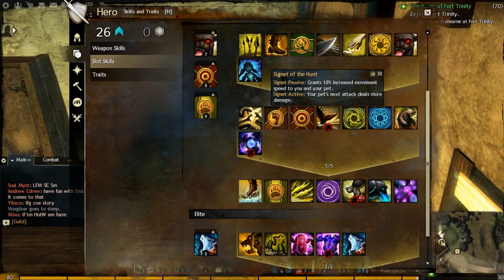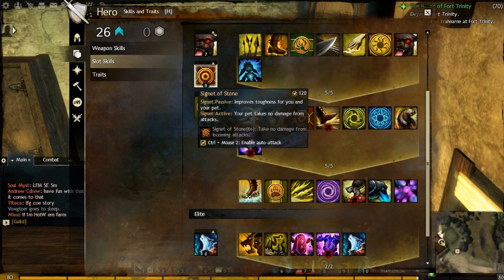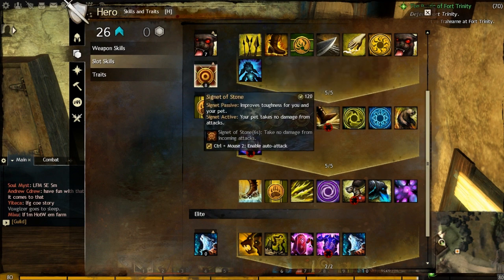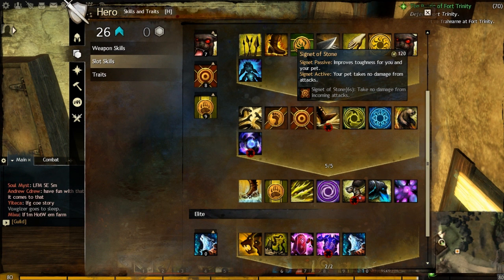Alright, the next one on the list is Signet of Stone. As you can see, that's also in my selected skills here. I absolutely love this one. Makes your pet more tanky, gives you a little more survivability. Again, I don't activate my signets, unless it's by accident. So the pet taking no damage from attacks, I really don't care. I try to keep them healed through it.